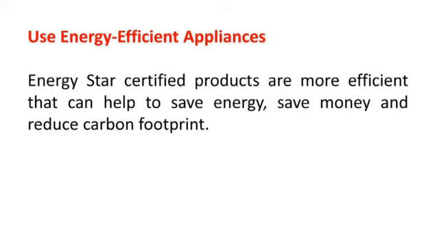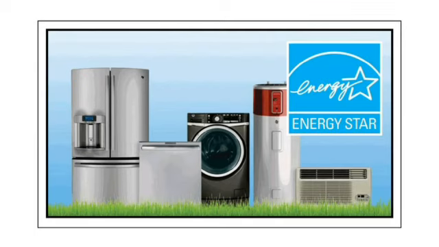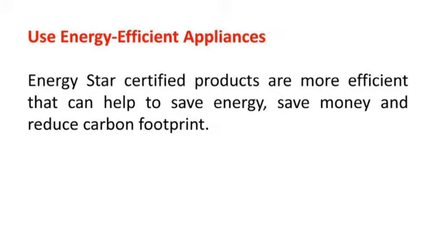So use energy efficient appliances. So here we are talking of Energy Star certified products which are more efficient, that can help to save energy, save money, and reduce carbon footprint. So today most of the products are not only saving energy as well as reducing carbon footprint, but they are also excellent in saving money. So we need to go for such kind of products which are saving the environment as well as the money. So it's always highly advisable to use energy efficient appliances.